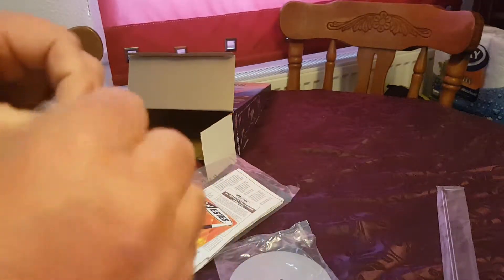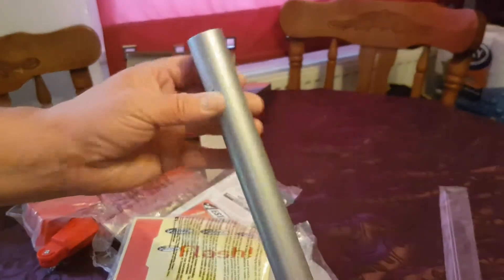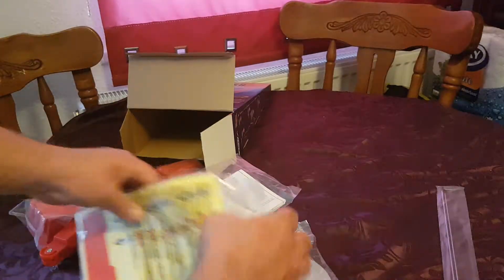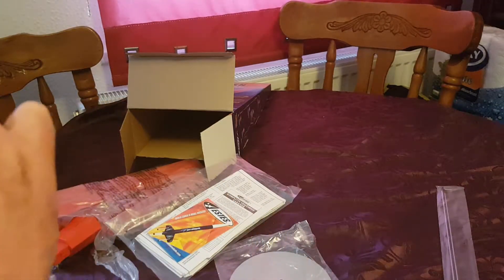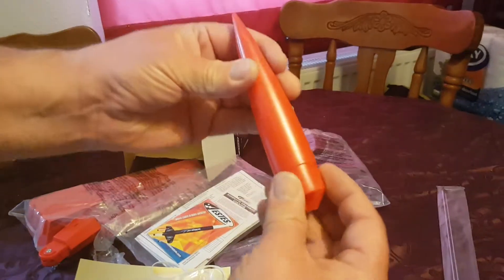Let's have a look at this white kit. The pockets are really tight — should have used the magic scissors. I've got two tubes here. This is obviously the main body of the rocket, with some holes pre-done in there, and a little tube. And that's the nose cone of the rocket.